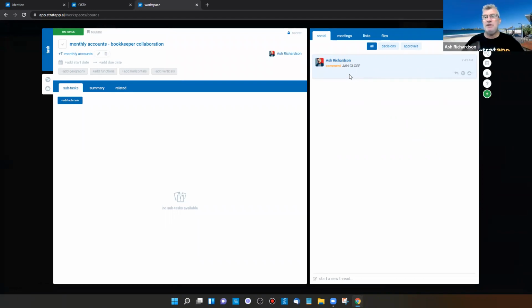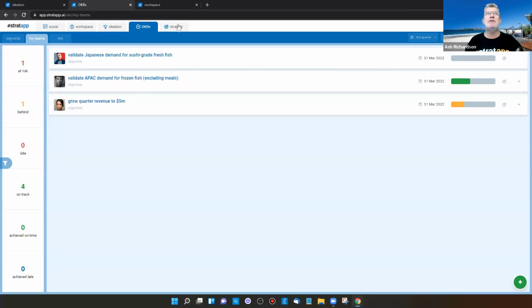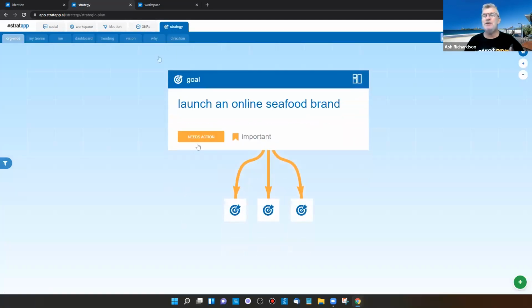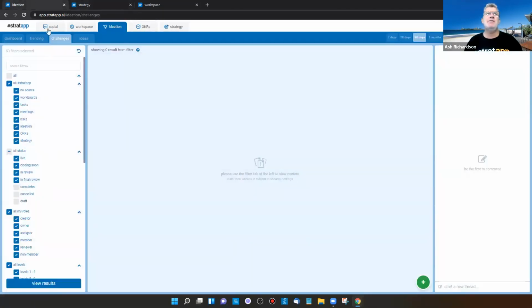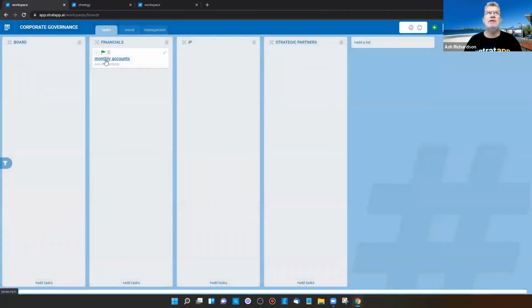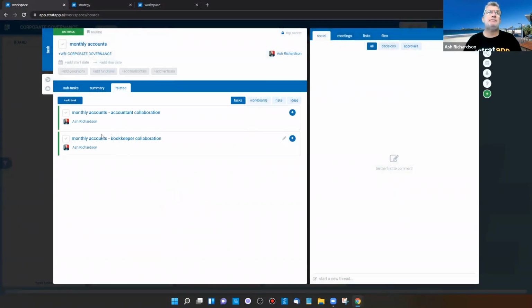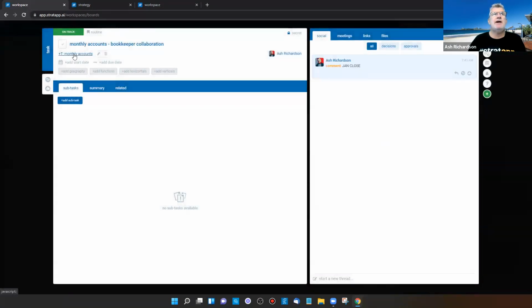And again, when we add people to these spaces, no training, they're just straight in using it. And as a guest, they can only see what you've added them to. So I should have made that point before. Your guest users aren't going to be crawling through and looking at your performance or seeing your strategy and what you're working on. They can only see what you've added them to. So workboard governance, they can't even see the workboard. So we'll go down to these related tasks here. This person here, if I open it up, I can see this belongs to monthly accounts. The guest user can't. So they don't even see the title context.